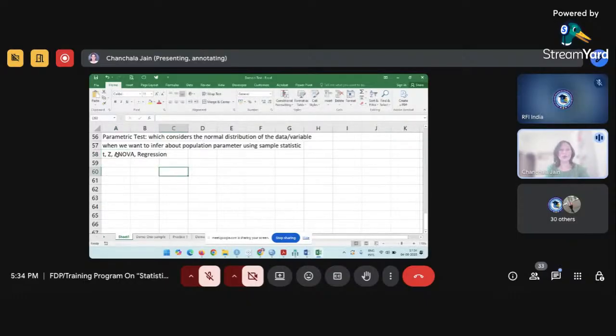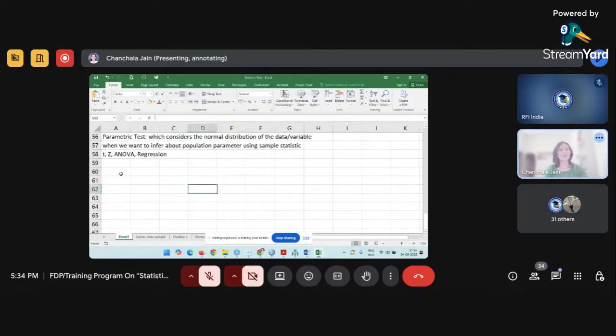Usually for each and every test, there are certain assumptions available, right? Anything you want to ask me? Okay. But the most important assumption among all the assumptions will be the normal distribution of the variable or data, right?